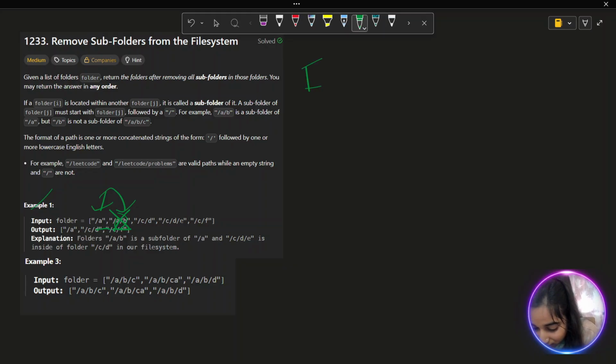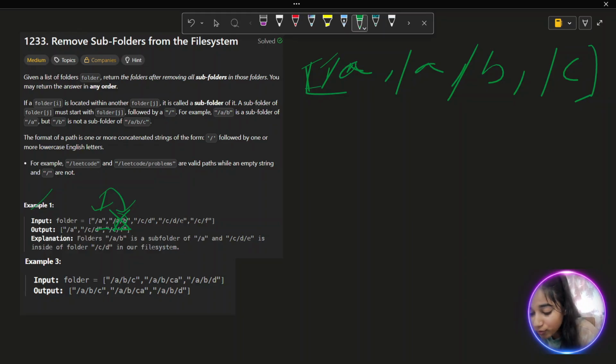Let me write it down. We have /A, then /A/B, and then /C. If we have these folder paths, then we have to remove all the paths which are subfolders. Subfolder means, if we consider a folder path, we check whether it contains the first path of a folder which is already present.